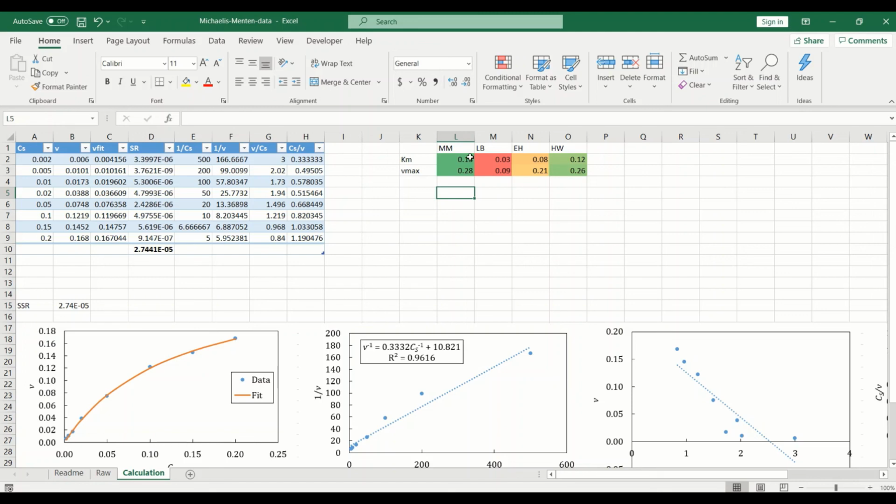We can see that the nonlinear Michaelis-Menten equation gave us the answers that were closest to the ones that we used to generate the data.